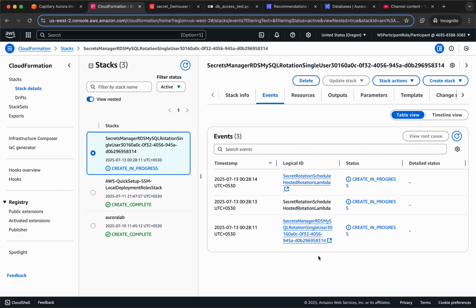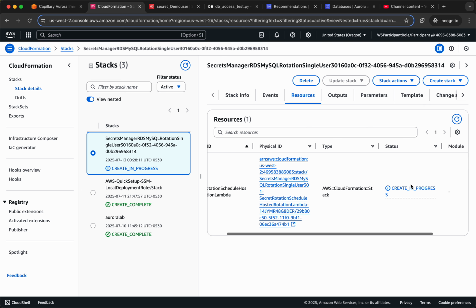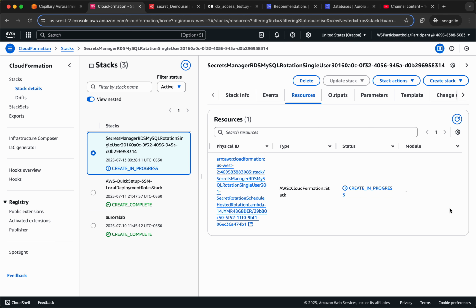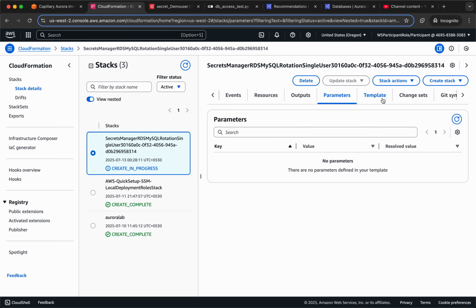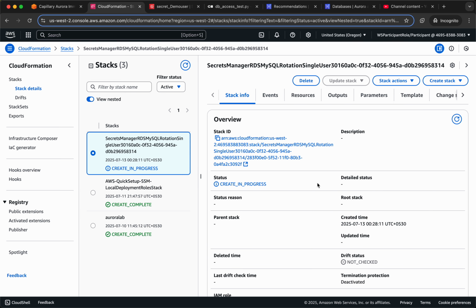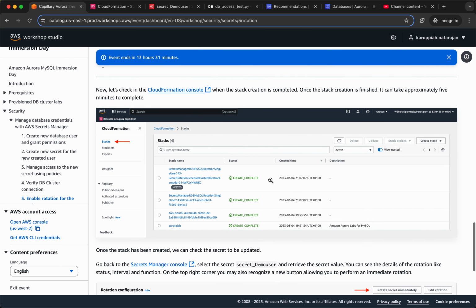RDS MySQL rotation single user. Resources. Resource creation initiated. It says nested, so I think one more stack has been created inside. Once the stack has been created, we can check the secret to be updated.